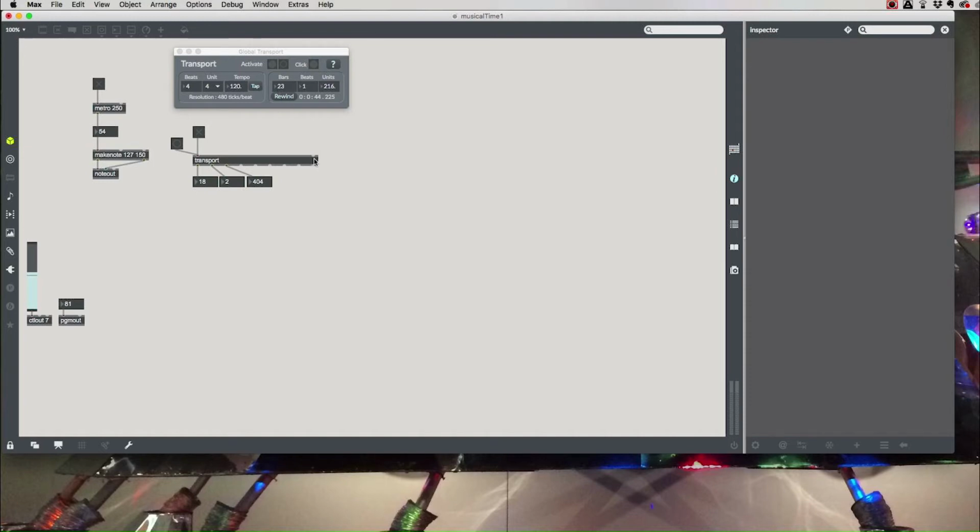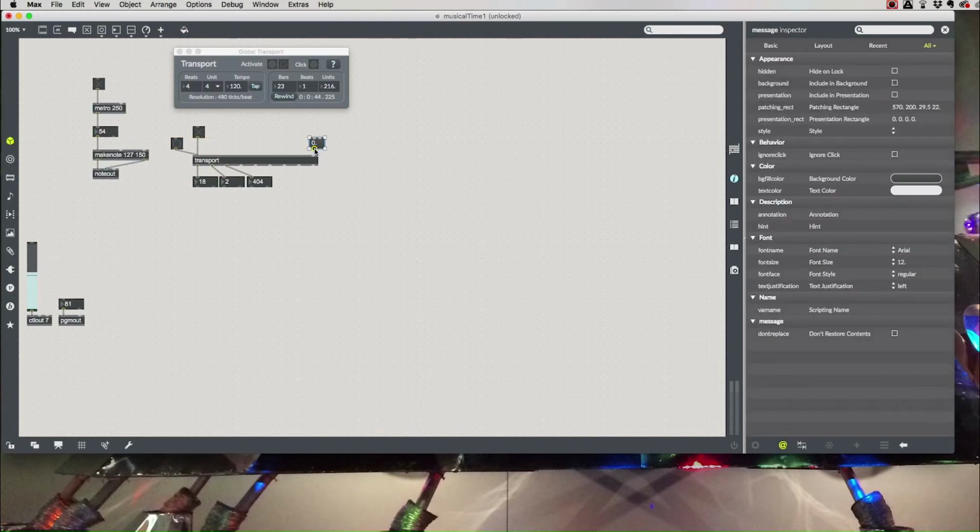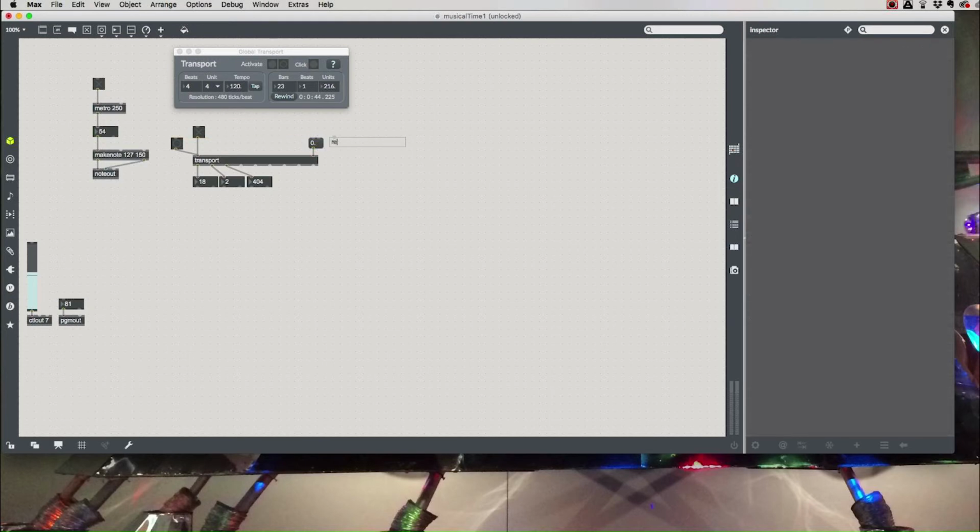I can also rewind using this right inlet. I can set the transport position in ticks. And the simplest way to rewind is to send a message of 0. I'll use the floating point value because ticks can be floating point. And a little comment to remind myself that that's the rewind. And lock the patch, click on it.